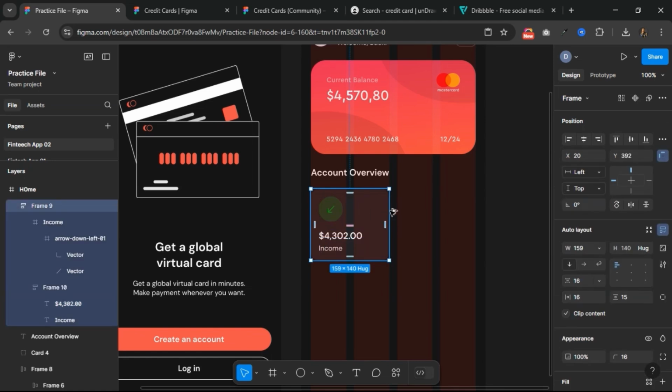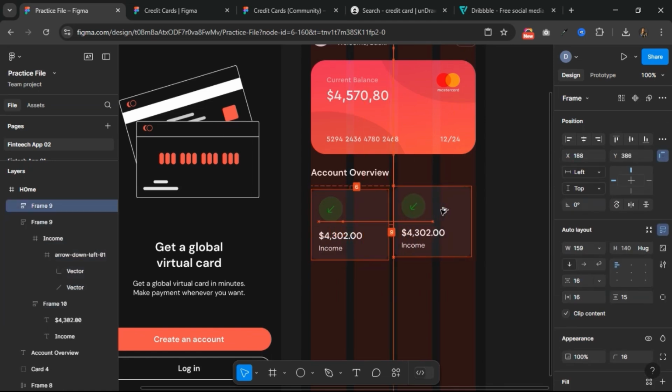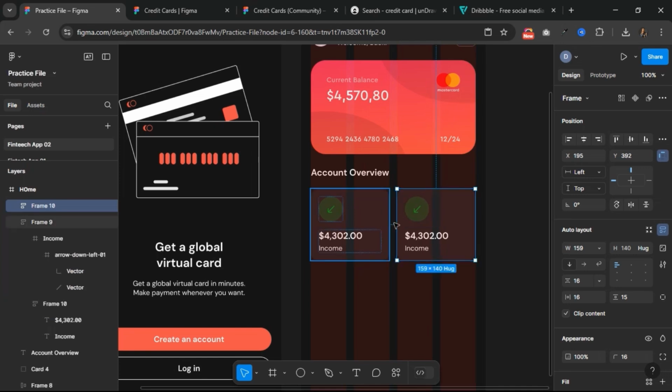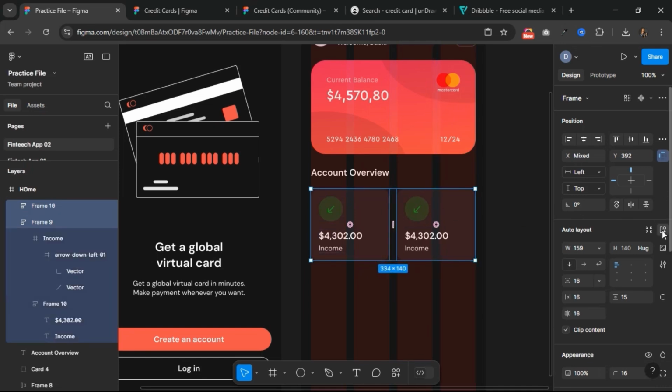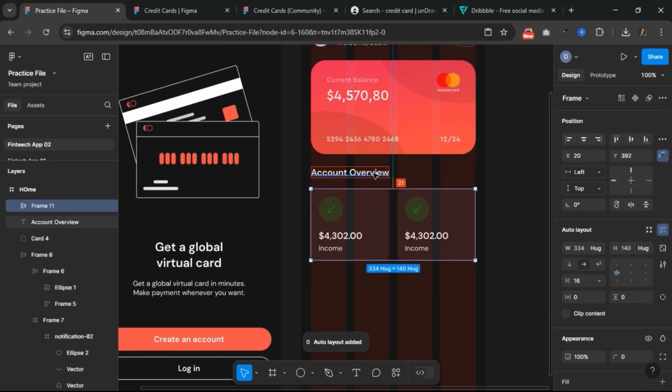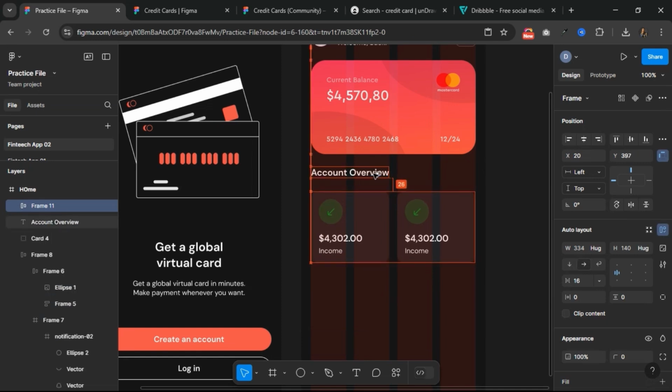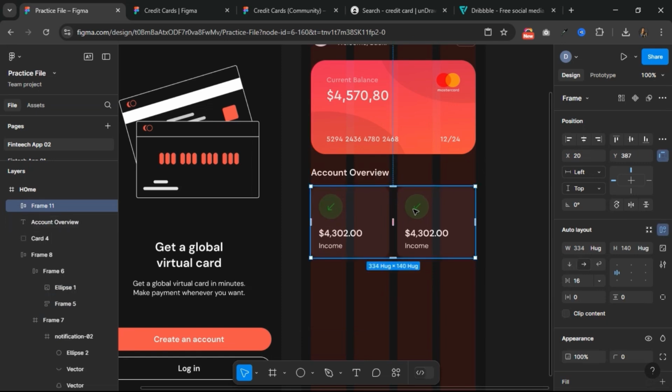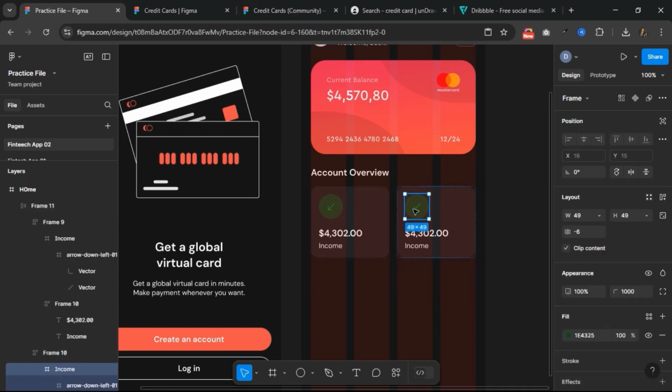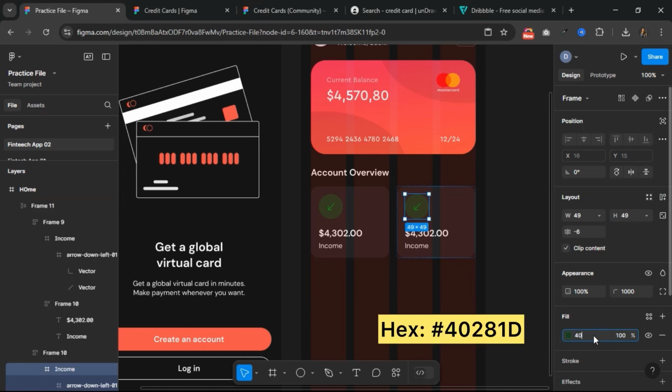Yeah. So we're going to hold Alt and drag to duplicate. And then we're just going to add auto layout to this. So the next thing we are going to do is change the color for these two. So the fill color is going to be 40281D.